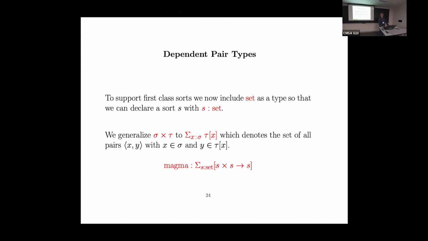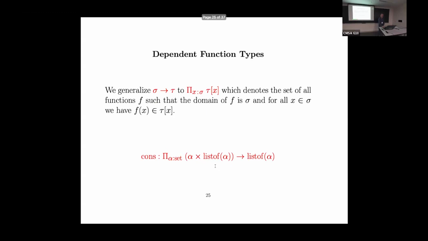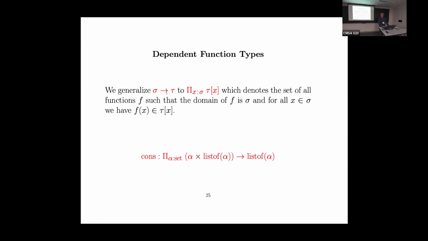Now I've talked about signature axiom classes. So the next thing I want to introduce is a primitive for stating the axioms, right? This magma had no axioms. Okay, other question. Notation. Sometimes there was sigma and pi for it. So sigma is a pair type. It's a generalization of cross. Pi is a generalization of arrow. It's the analogous generalization of arrow. So this is going to be the type of functions that takes an x as input in sigma and produces something in a type where the type depends on the value of the input. Are functions special cases of pairs? No, not in this system.